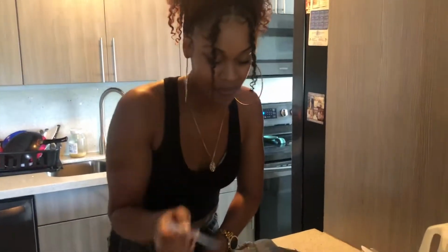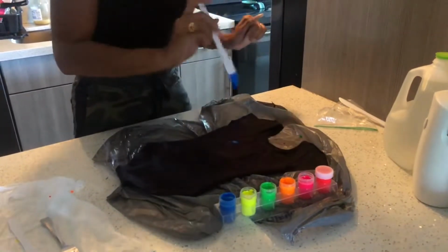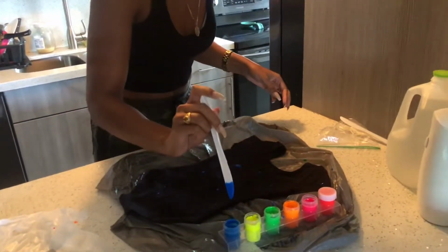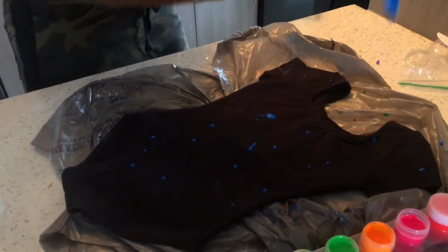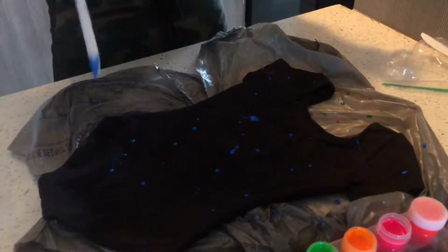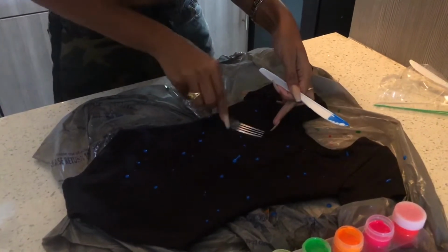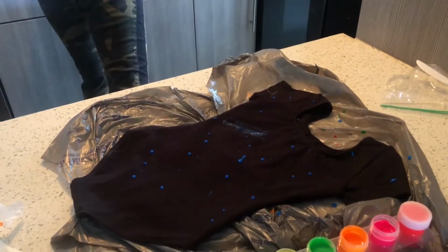You're going to take your fork. This is not a fork, this is a knife. Take your knife, dip it in, and then you're just going to splash everywhere you want color. Try to get your first drip to go there so you don't have a big splash. On spots where it was big like this, I just took the fork and dragged it. Okay. Clean off your knife.